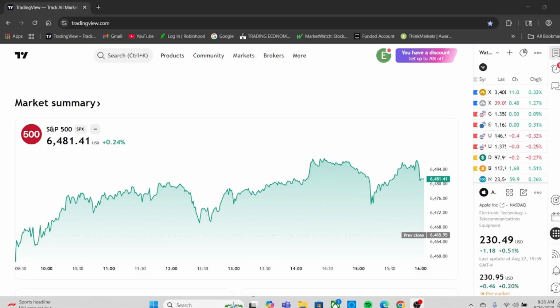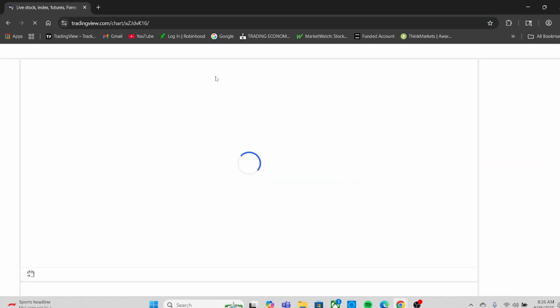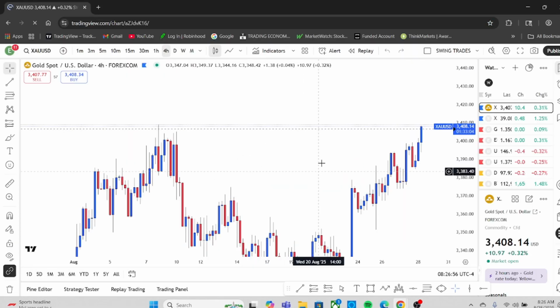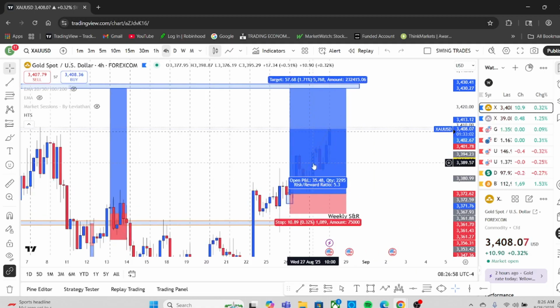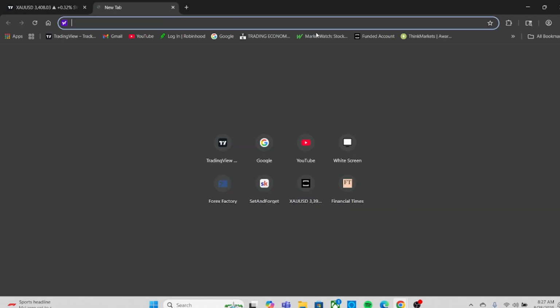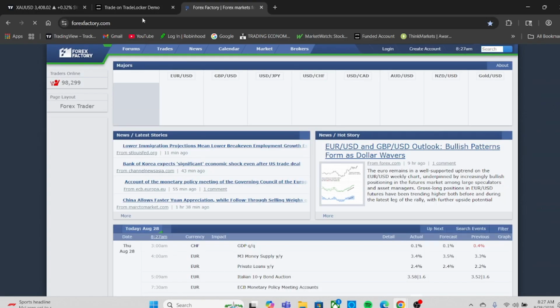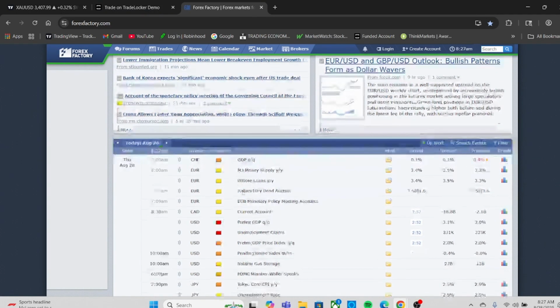So it's currently Thursday, August 28th, 2025, and I'm just gonna give you guys a trade breakdown of the trade that I took on gold. That I'm still in this trade and I'm still holding this trade. So as you can tell, trade is pushing. Let's see how much it's at right now. Also, there is news coming out in 3 minutes, so we have to be careful about that, but I'm going to continue holding.